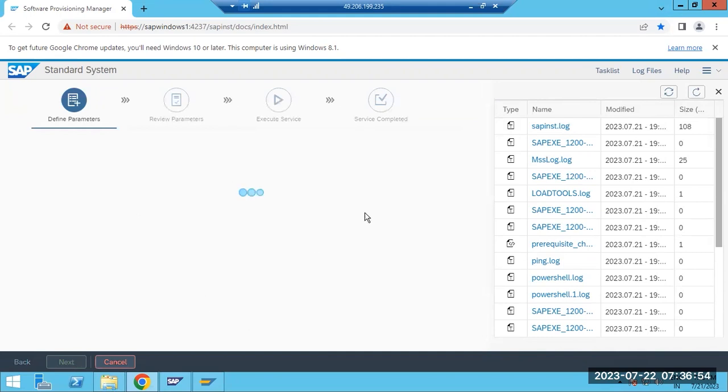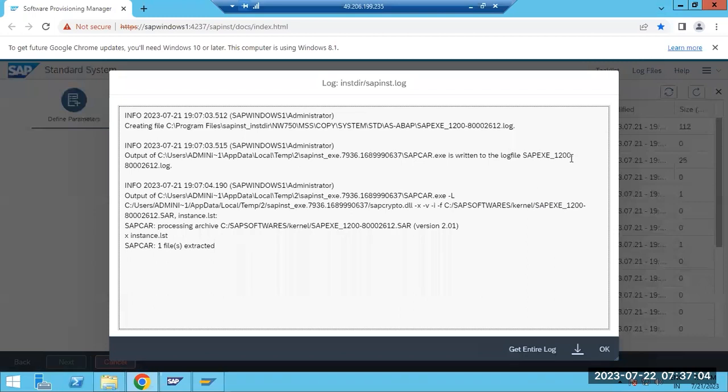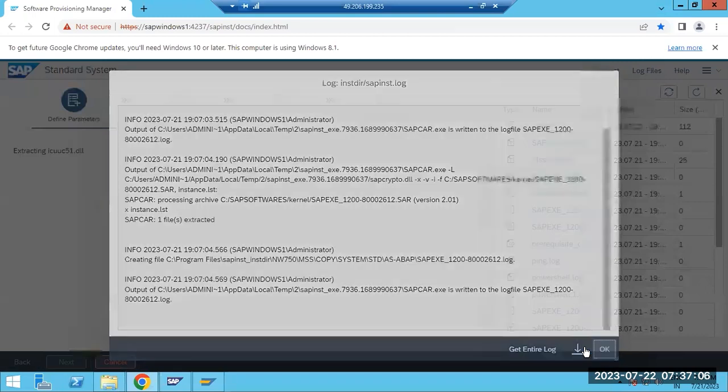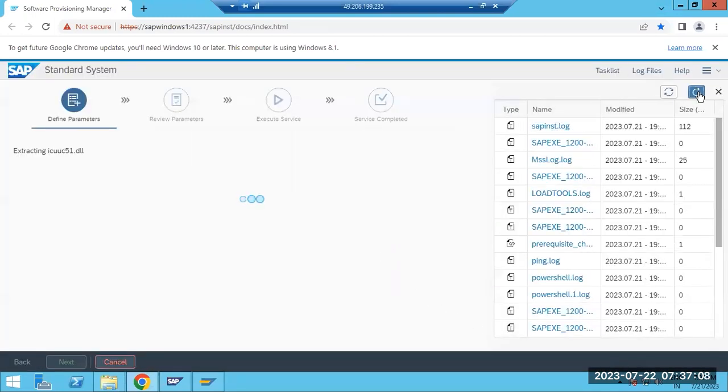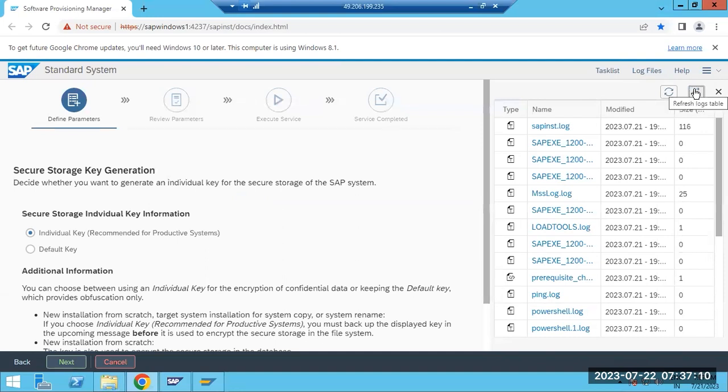No SLD, SLD is not required. Same installation steps only. So next.